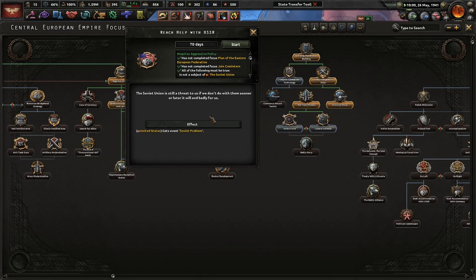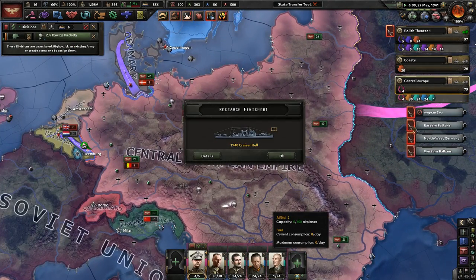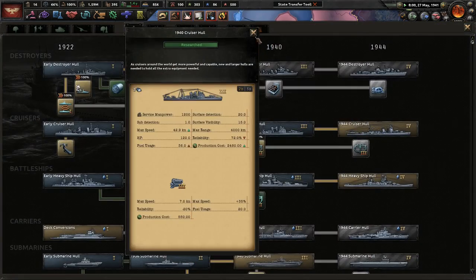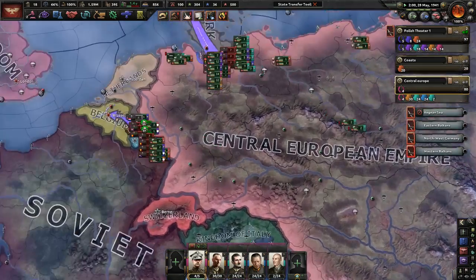Reach help with the USSR. The Soviet Union is still a threat to us if we don't deal with them sooner or later. And if that happens, if we don't deal with them, it's going to turn out to be a bigger problem. 1940s cruiser hull, good. Let's go grab some armor for that bad boy. Very good.